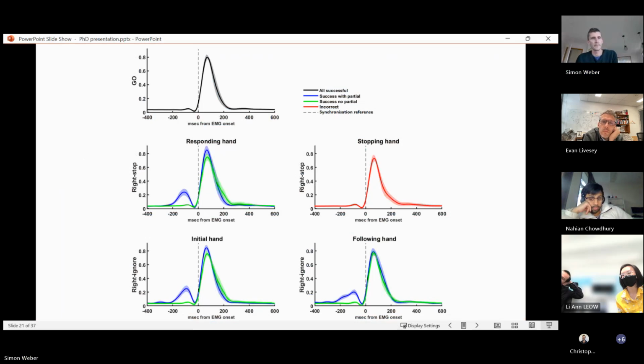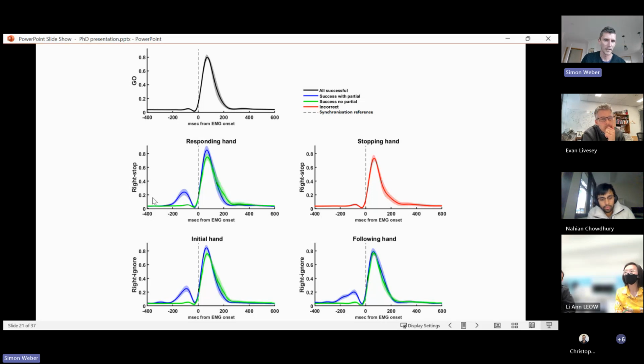So these are EMG profiles. It's combined data from all of the participants. So on the x-axis here, you've got time, and then on the y-axis, you've got amplitude. Up the top, we've got the go trials, and you can see that people are pressing the buttons. Underneath that, we've got the stop trials, and we've partitioned out here trials that did demonstrate the partial bursts from those that didn't. So the blue ones are the ones with partial bursts, and you can see that very clearly there. So people are initiating a movement and then inhibiting it, and then because this was a motor selective task, they're then making a unimanual response on this side.